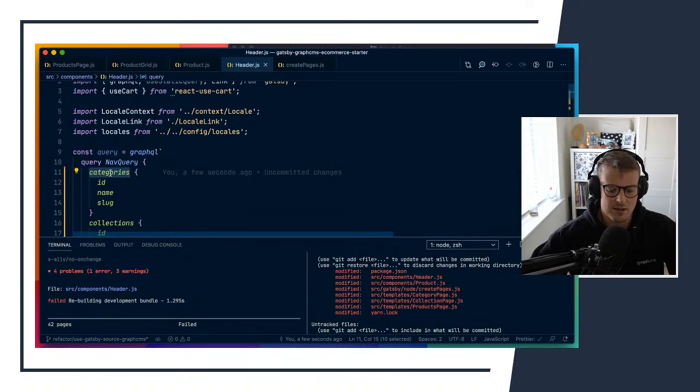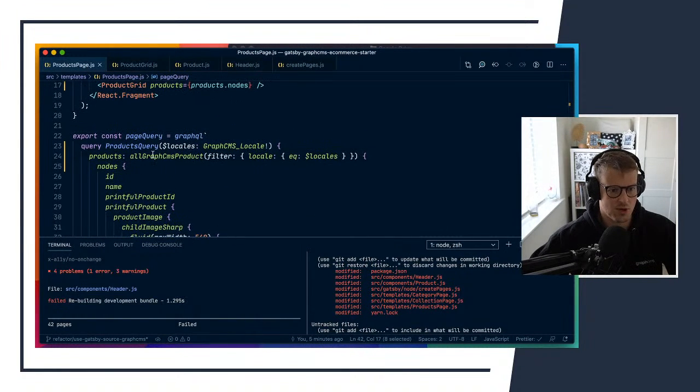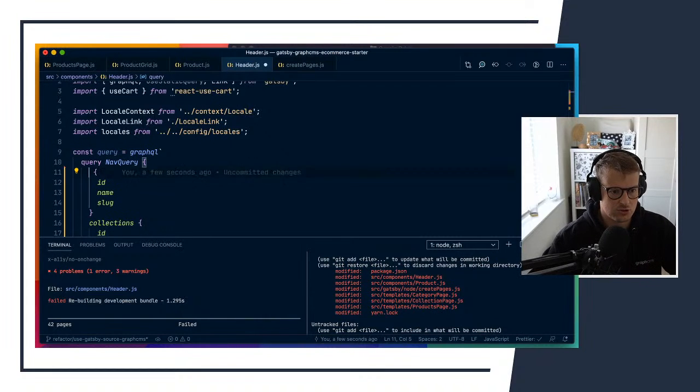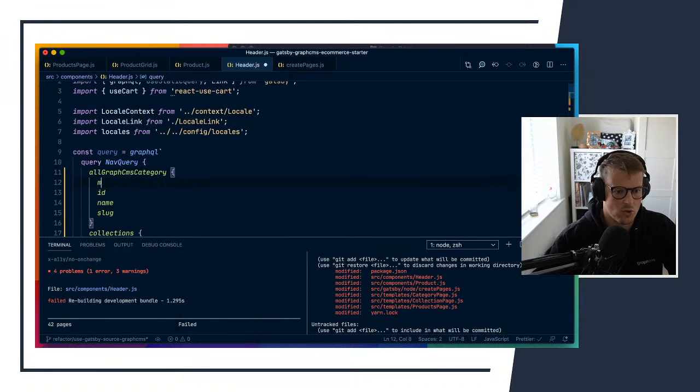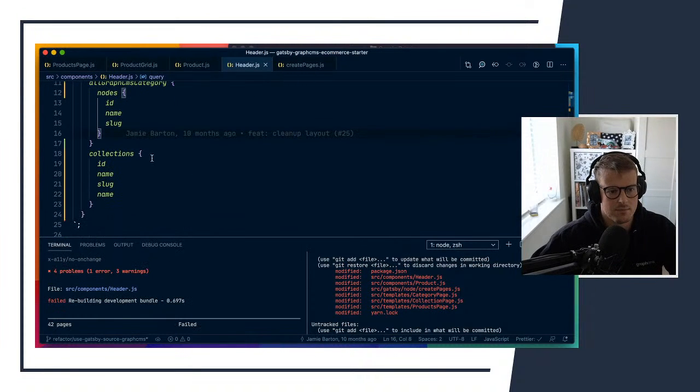As per this products query, it will follow a similar naming convention with the allGraphCMS prefix. So it'll be allGraphCMSCategory. Of course, we need the nodes key inside there, and we'll do the same for collection.